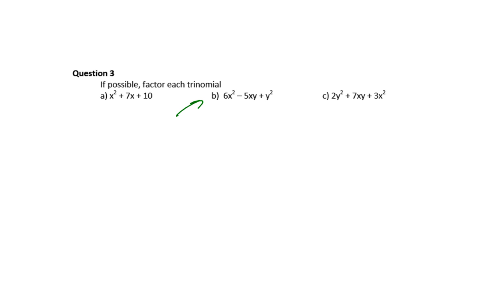So question 3, if possible, factor each trinomial. Again, everything's happening the same way, but you just have to notice this pattern. I have x squared, I've got y squared, and then xy in the middle. Like I said, it'll be very similar. So what do I need to multiply to here? The number out front times our last value there. There's really a 1 sitting there that we don't see. So we need to multiply to positive 6, and we need to add to negative 5.